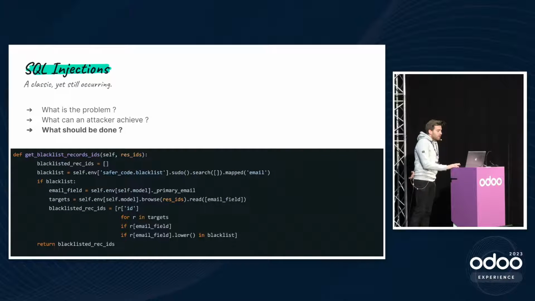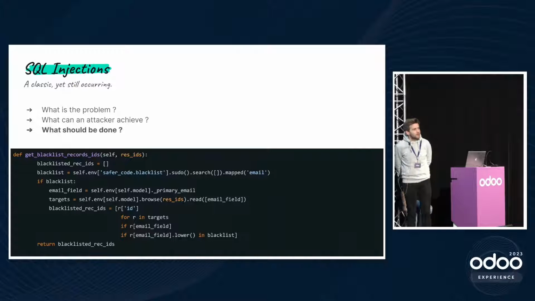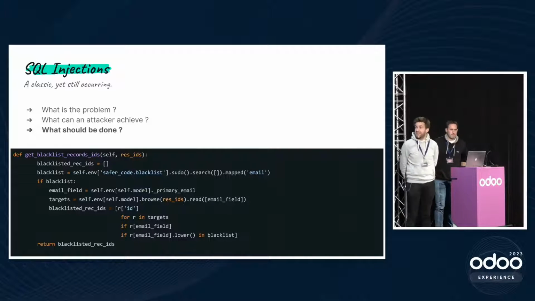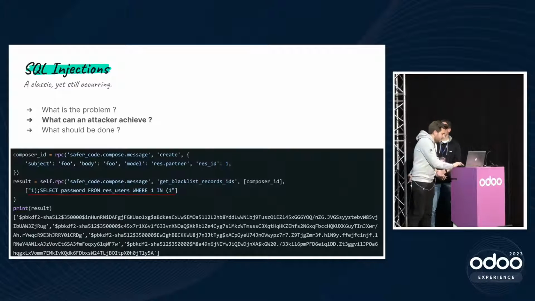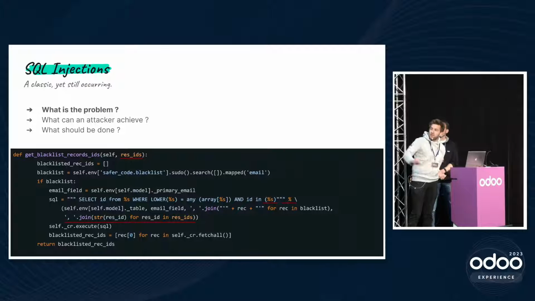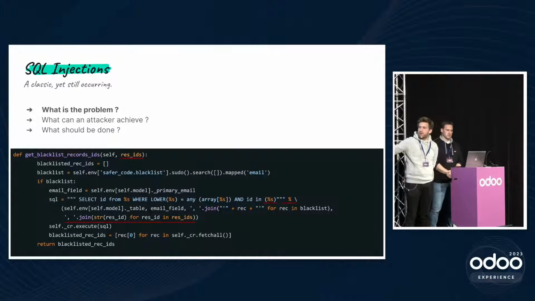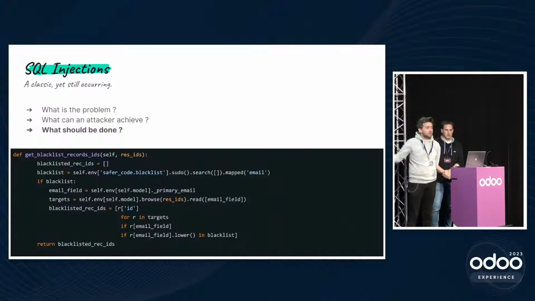There are like 3 possible mechanisms. The first one is use the Python framework, as simple as that. So this vulnerability that we showed earlier used manually crafted SQL. And what we recommend to do is just to use the Python framework. In this case, no possibility to pass an SQL, to create an SQL injection, and that's it.